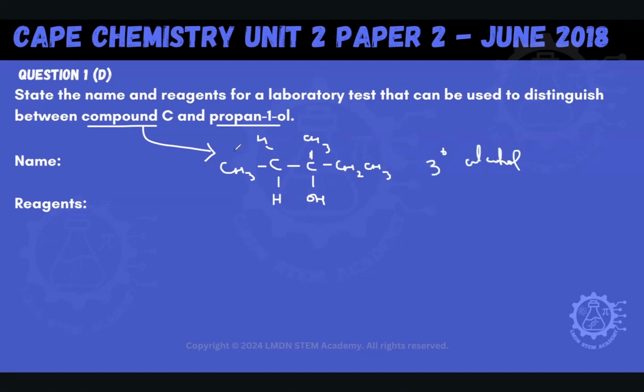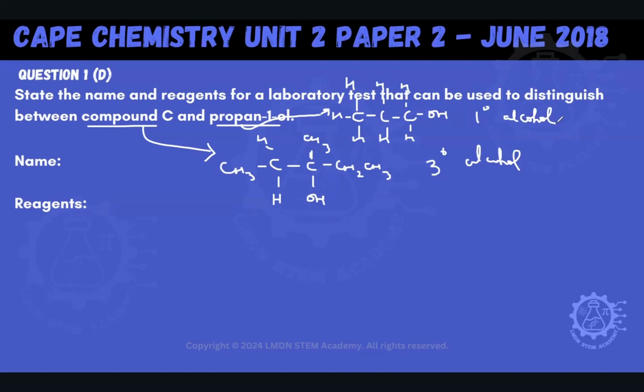Okay? Let's draw propan-1-ol now. Propan-1-ol, let's draw that one. Let's carry that one out here. So 1, 2, 3, and the propan-1 also means my OH is on my first carbon. And then just fill out everything else with hydrogens. A hydrogen here, one here, one here, and one here. And when we look at this carbon that the OH is bonded to, we see that there's literally only one other carbon bonded to it. And so we know that that's a primary alcohol.